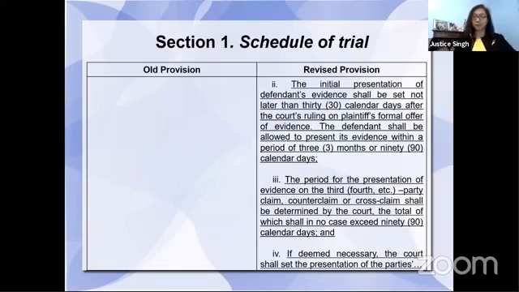Okay, so after the defendant's evidence presentation, there will be an oral offer also, no? And in the same manner, there will be oral objections and then a ruling by the court. After that, what happens? It depends, no? Meron ba tayong third-party complaint? Meron ba tayong permissive counterclaim? Meron ba tayong cross-claim? Because if we have any of those, then we must set the presentation of evidence on those claims also. And under the revised rules, we also gave the third-party complainant, the cross-claimant or the counterclaimant under a permissive counterclaim, 90 days also. Pantay-pantay, no? Kasi kanya-kanyang claim, they must have an equal opportunity. Yung sinasabi nating the proverbial day in court. So we're giving them also 3 months or 90 calendar days to present their evidence.